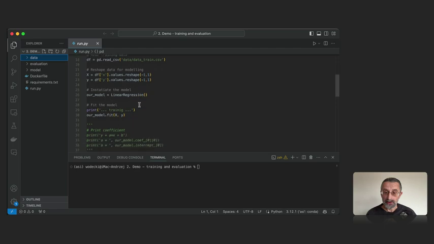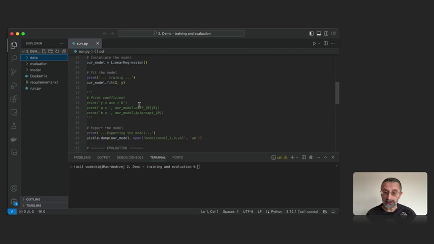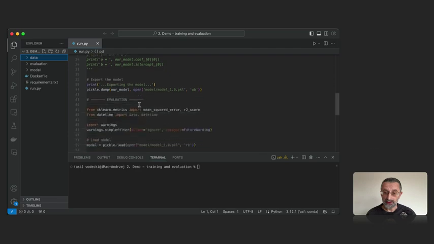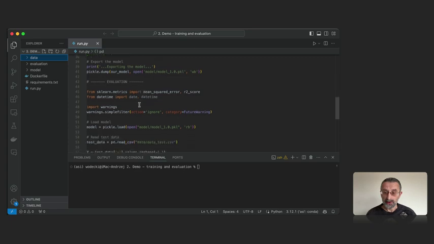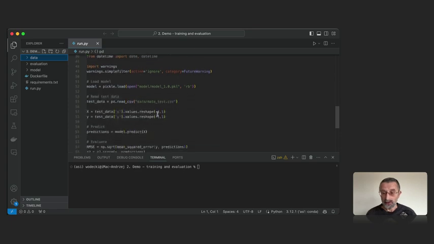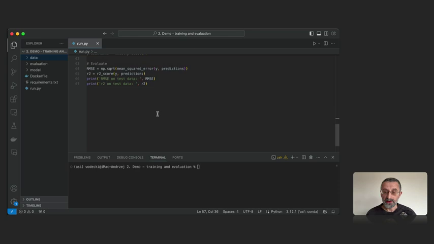Next, it instantiates the linear regression model and fits the model. Finally, it exports the model and evaluates that on the evaluation dataset. So this is just a very, very basic example of machine learning code, extremely basic.